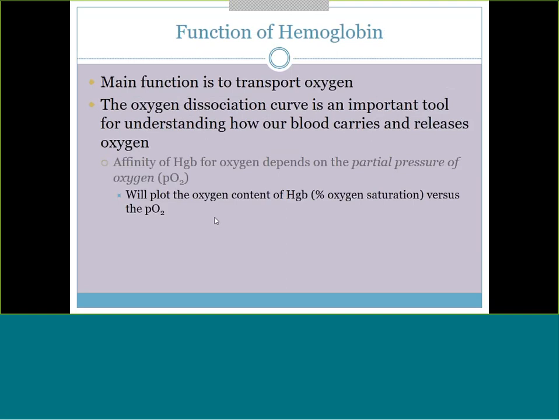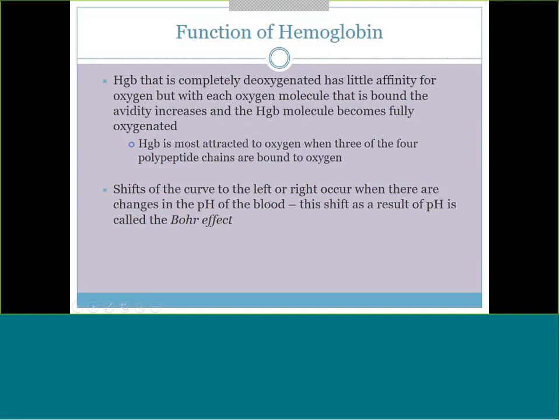Again, the function of hemoglobin, of course, is to transport oxygen. There is an actual curve that we call the oxygen dissociation curve to help understand what's going on with our oxygen carrying and delivering ability. This curve will differ depending on what's happening to that body. We have what we call a Bohr effect, which has pH affecting that curve right here. That talks about how the pH of the blood can affect your hemoglobin oxygen dissociation curve. If your pH gets too acidic or too alkaline, that will definitely affect it.